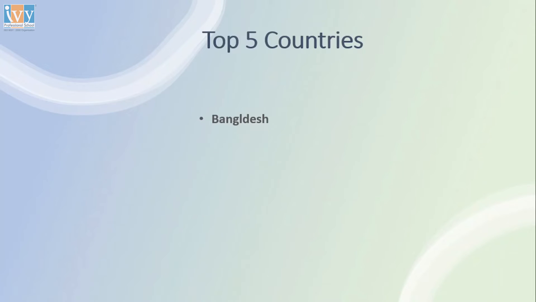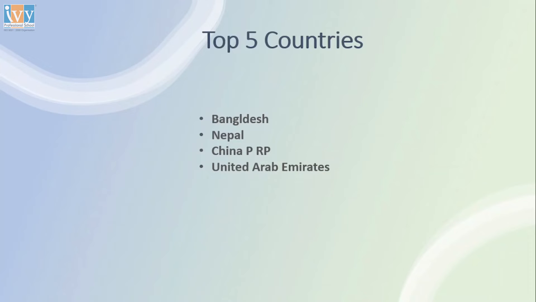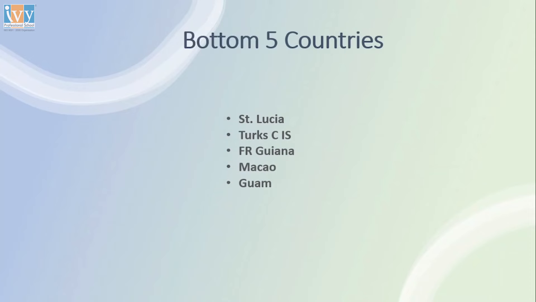Country-wise, the top 5 countries: first comes Bangladesh — a neighboring country to West Bengal, so obviously it has the highest export value. Then comes Nepal, also a neighboring country. Then China, also a neighboring country. Then UAE — a bit far but most trade happens with West Bengal. And then the USA, because it is one of the developed countries and imports a lot from India vis-à-vis West Bengal and all its districts. The bottom 5 countries are isolated ones — that might be the reason why West Bengal has lower export value with them.